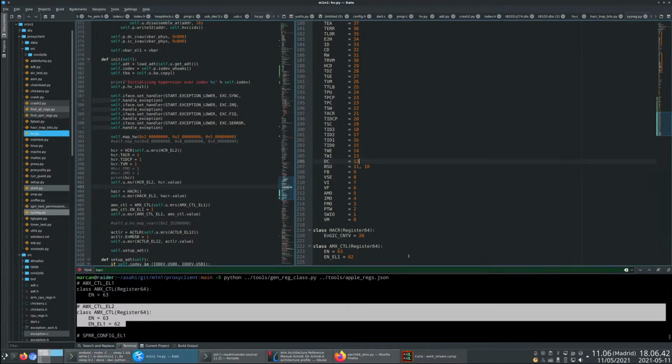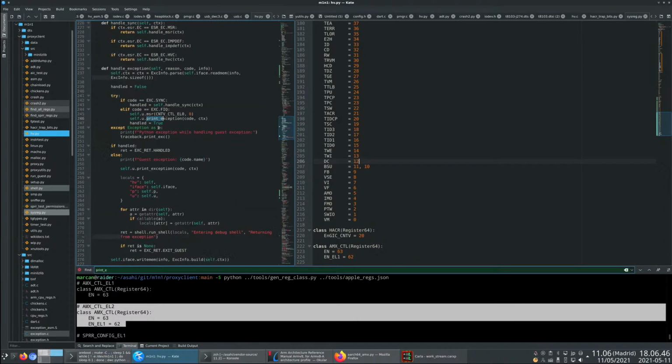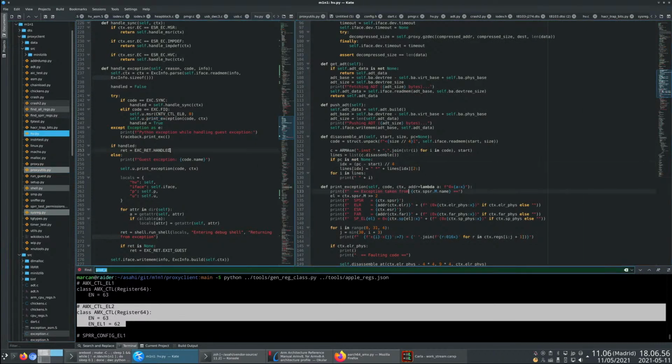I have a problem here with some print exception things that don't do what I want them to do. So first of all, let me add that to print exception here. So it's a sync. No, that is correct.